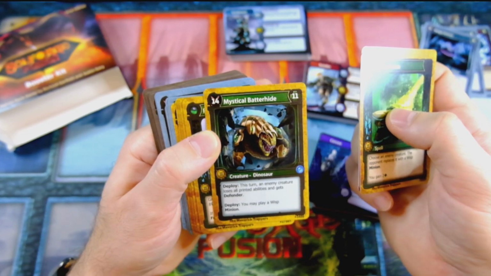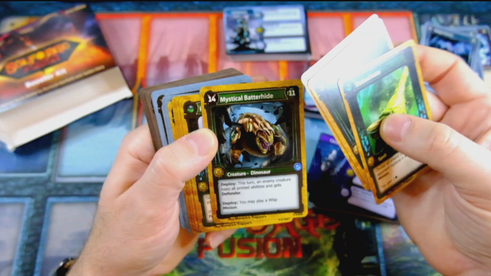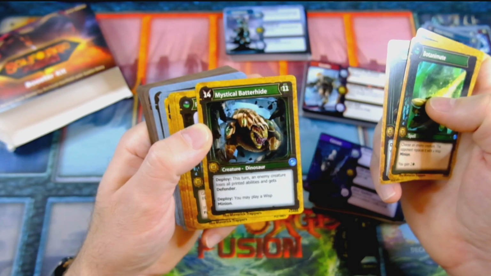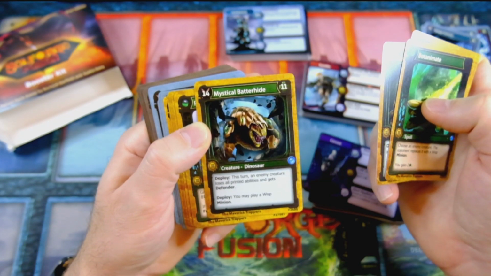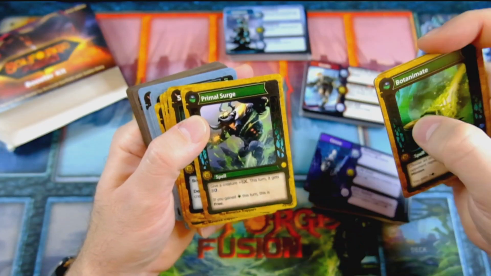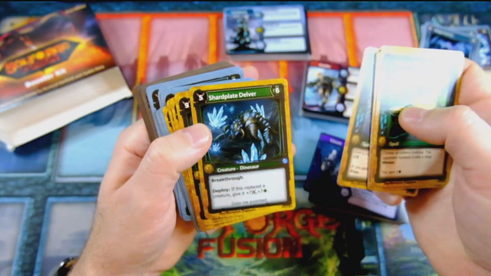Mystical Batterhide. Deploy this turn, an enemy creature loses all print ability and gets Defender. You may play a Wisp minion. I'm a big fan of this ability. It's essentially like a removal on your turn, which is just going to help you combat some problem creatures and buy you time. Groovy creature +8, and this turn it gets 8 armor. If you gain life this turn, it's free.